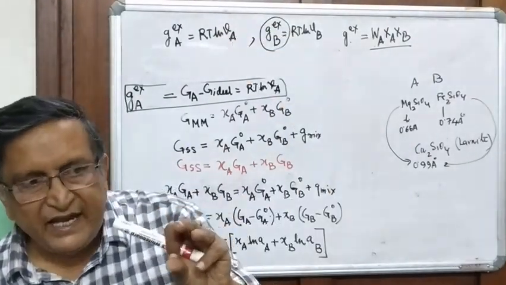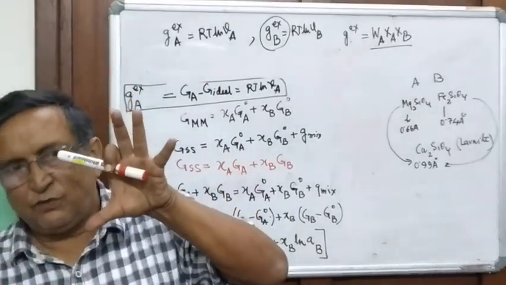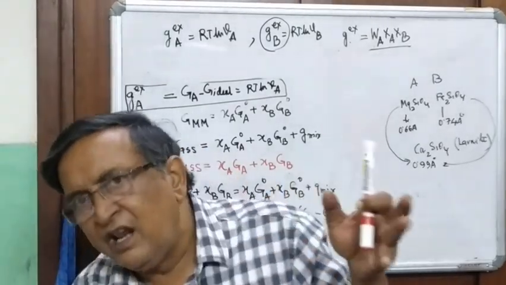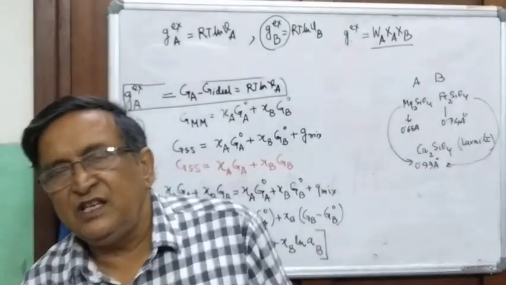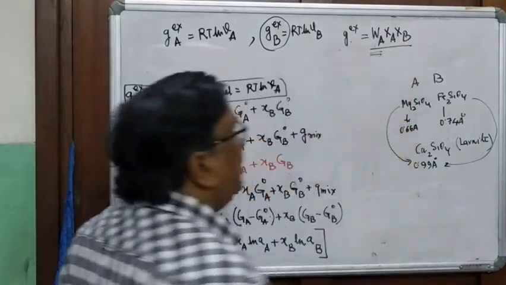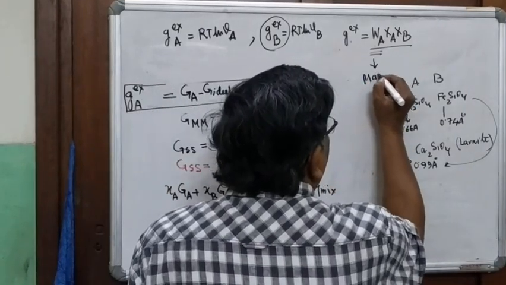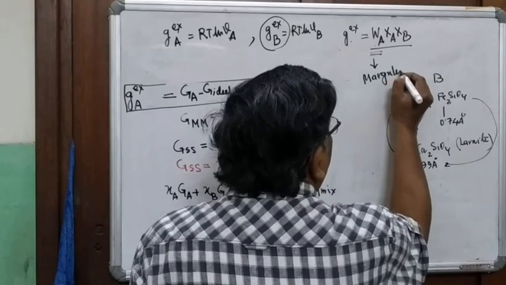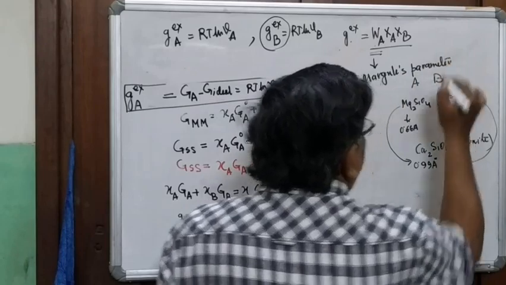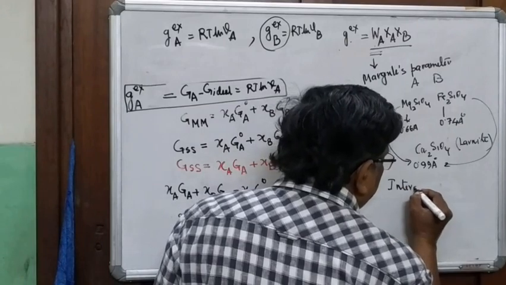Have you understood? If you have small magnesium and you want to replace it by large calcium, or if you have large calcium and a small magnesium ion, the structures have to adjust very delicately, and there is a large difference of structures. This energy exchange is normally given by this term called W. This W term was designed by a very famous person, and they are called Margules parameters. These days they are called interaction parameters.